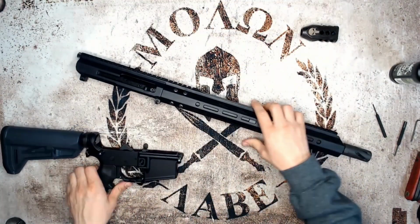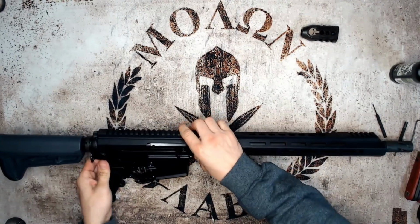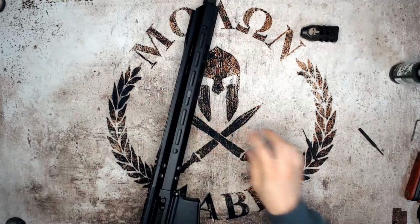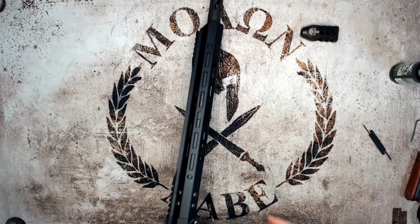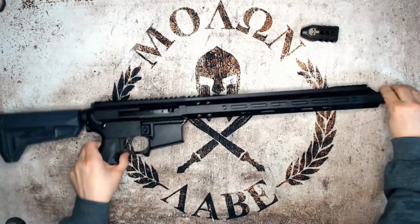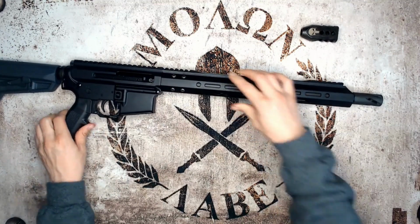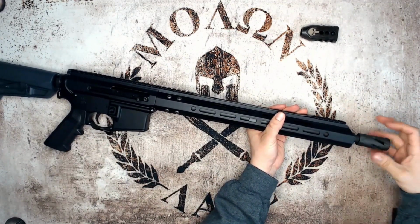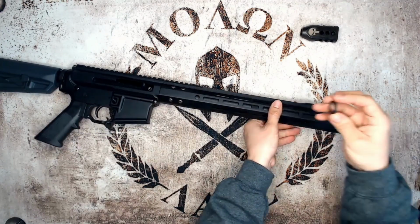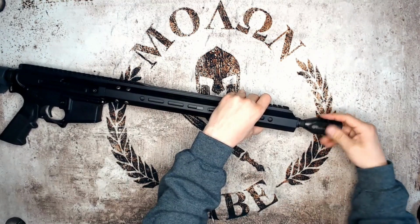And then take this barrel. Now I got the barrel on, should look like so. And then what I'll do is, I want to loosen this up. Take that off. I have one of these crush washers. Stick that down on there. Screw this thinker on.